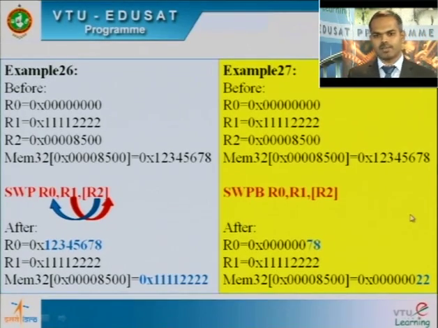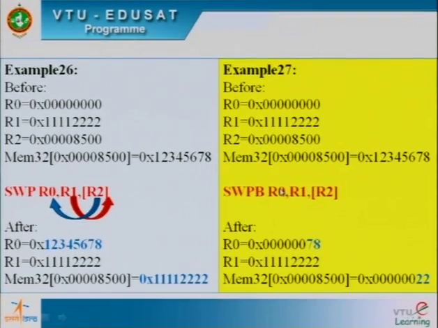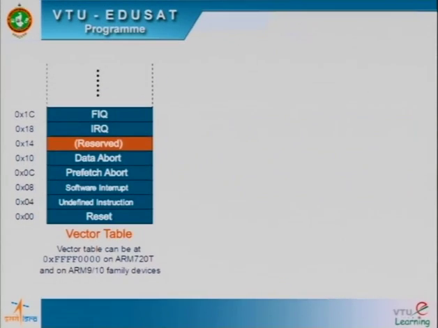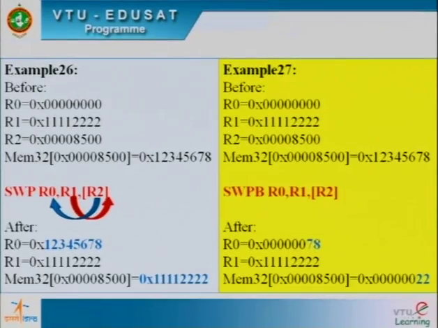So this is a byte transfer, that was a word transfer. Example 26 is a word transfer or word swap, and example 27 is a byte swap. There are only two swap instructions. This swap instruction, to conclude, exchanges a value from the RAM memory location to the register and to the RAM. It swaps the content. With the swap instruction, we have concluded the discussion on the load store instructions, right?